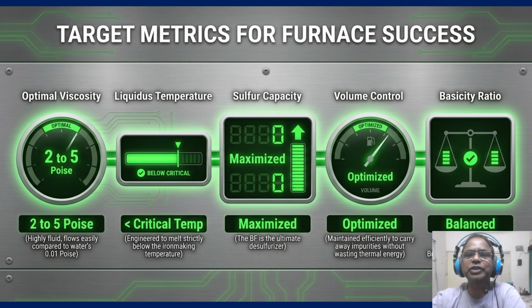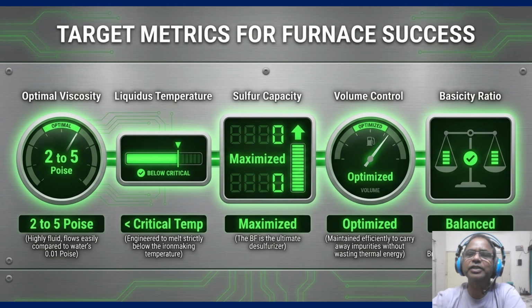Look at this chart, temperature on the bottom, viscosity on the side. The green zone between 2 and 5 poise is where we want to be, at about 1450 degrees centigrade. For our target basicity, here is our engineered recipe: 37 to 41% CaO, 37 to 41% SiO2, 7 to 10% alumina, 10 to 12% MgO. Slag volume is typically 600 pounds per ton of hot metal, depending on your raw material. Basicity ratio B2 is equal to 1.1, and for B4 we aim at CaO divided by SiO2 plus Al2O3.